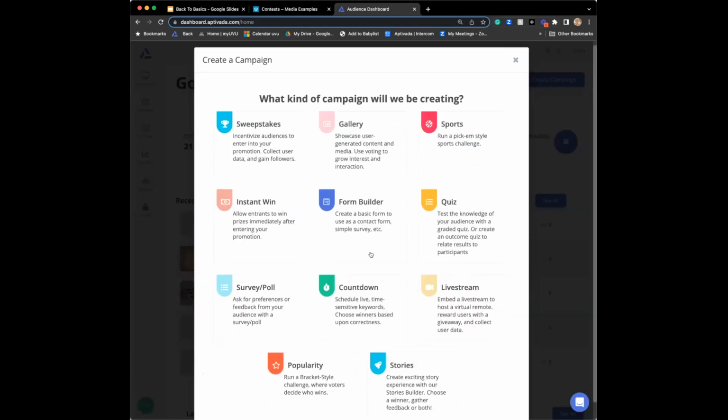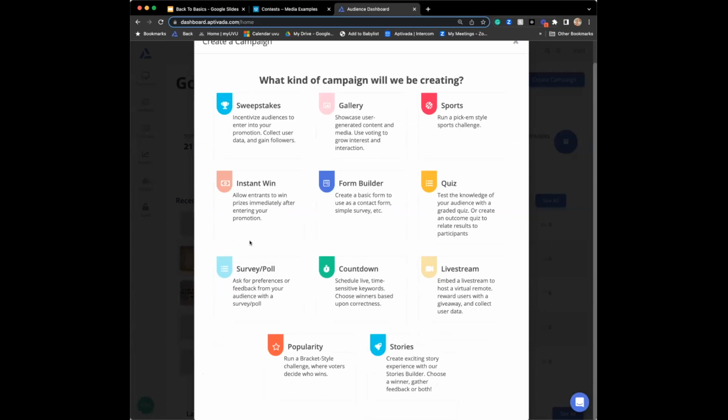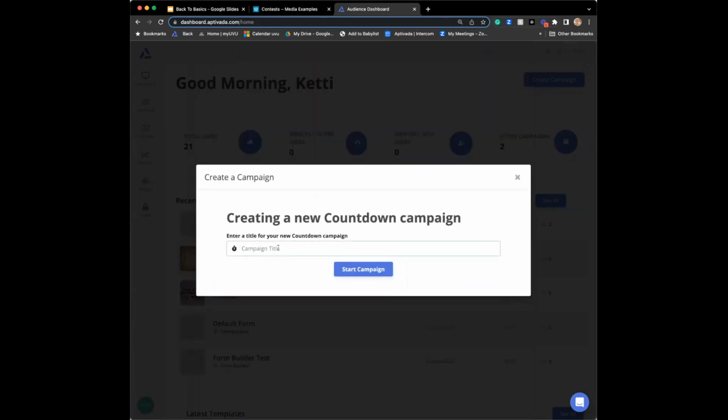Now in that campaign, we do have many options. Like I said, today we are working on Countdown. What our Countdown app is a time-sensitive keyword contest. So if many of you have run keyword contests in the past, know that this is the way to do it, specifically focused on keywords. I'm going to open this up.